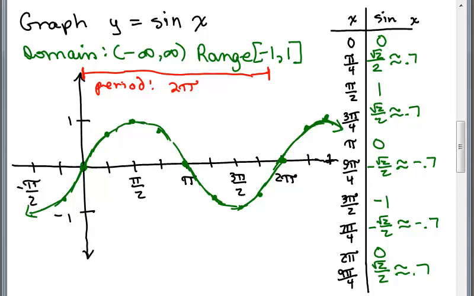Alright, so what we've done is sketch the graph of y equals sine of x and just realize that this does go forever and ever to the left and right. The period of this function, which we'll define more carefully in another video, is 2 pi. And we want to pretty much commit this one to memory because it's the most basic trig function. Notice it starts at 0, 0, it goes up to 1, comes back down, is 0 again at pi, goes back down to negative 1, and then up through 2 pi, and then it just starts repeating itself.